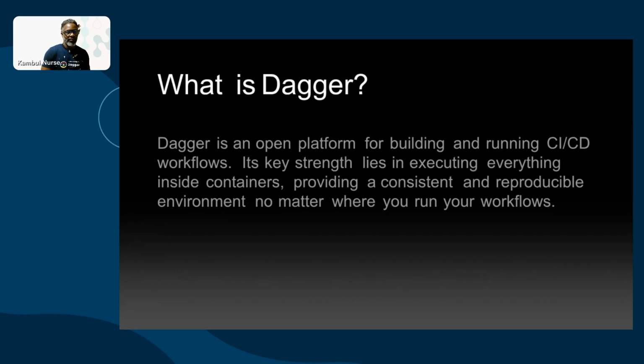For modern development teams, Dagger solves a common pain point: the disconnect between local development and CI environments. With Dagger, what works on your local machine will work in CI because the execution environment is identical. This makes it ideal for building robust automated workflows like the code analysis system we're about to explore.